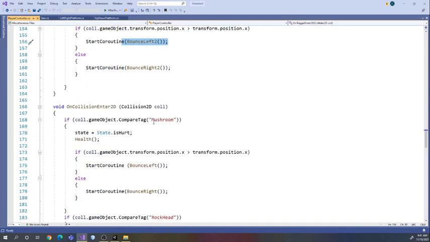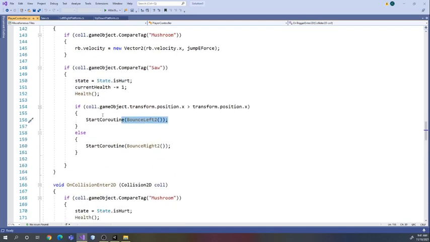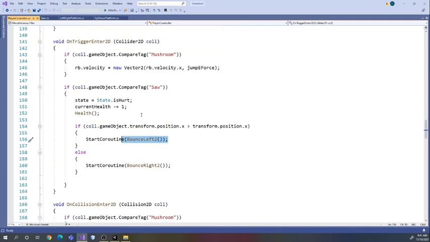And all I did with that was really, the same as our mushroom coroutine, I just set up a different coroutine. So the same as our bounce effect, right? If the collision with the game object, if the position of the saw is greater than our position, then we want to bounce to the left. If the position of the saw is the opposite, then we want to bounce to the right.